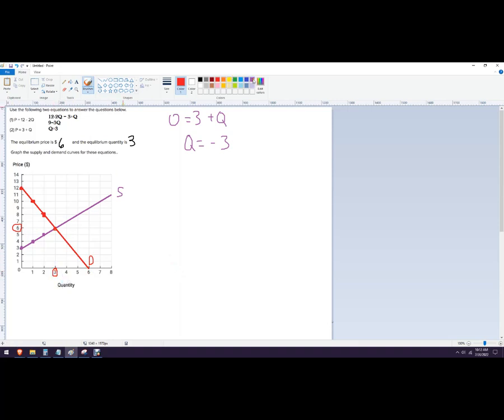In case you later needed to know about the consumer surplus, it's going to be the area below the demand function but above the price, so up there. And then the producer surplus is the area above the supply but below the price. You can calculate both of those by just calculating the area of that triangle, which is 1/2 base times height. Real easy. Here you go.